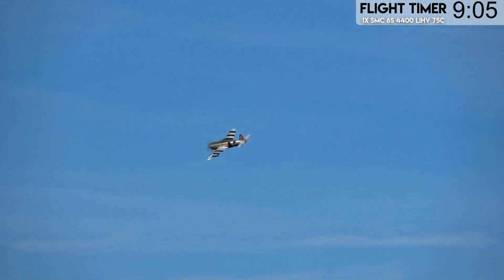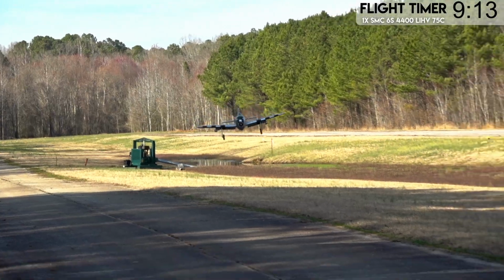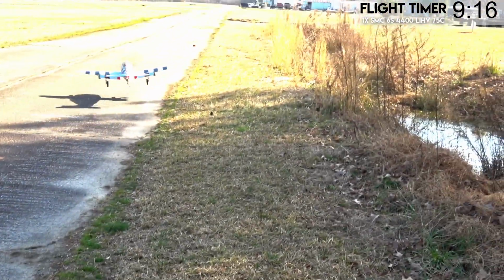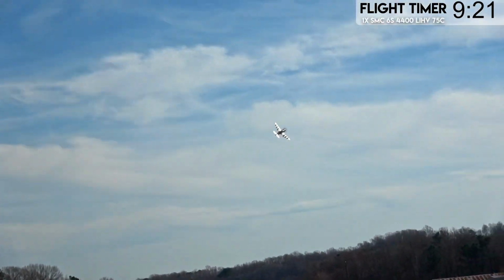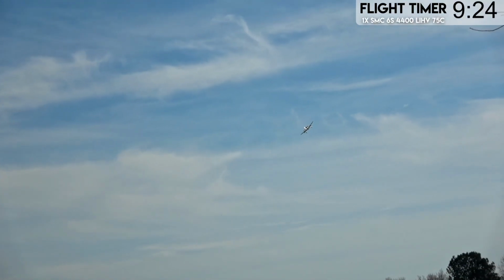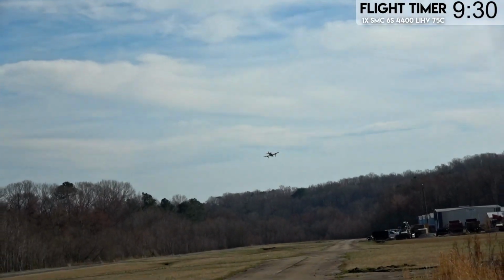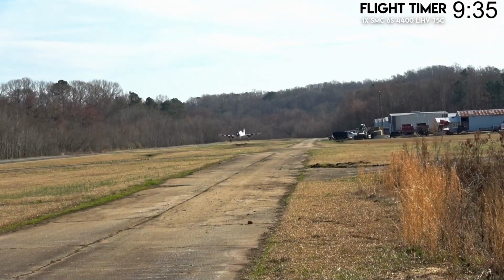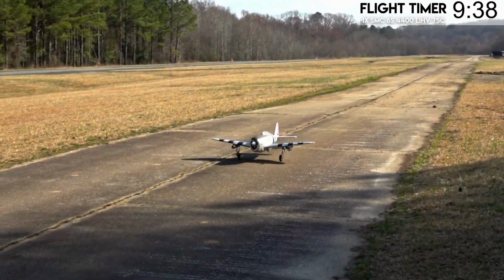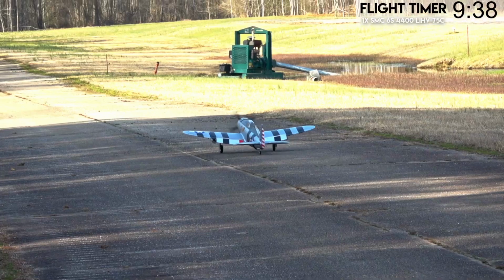All right, we're gonna go ahead and bring her in, make this the final landing if it's a good one. Keep that turn coordinated. Nope, going around. That was a terrible landing. Let's try again. Flip her around. There we go. Okay, turn that nose. Level her out. Keep those wings as level as we can, especially as the wind starts to pick up just a little bit. 22.61 volts. Can't ask for much better than that.